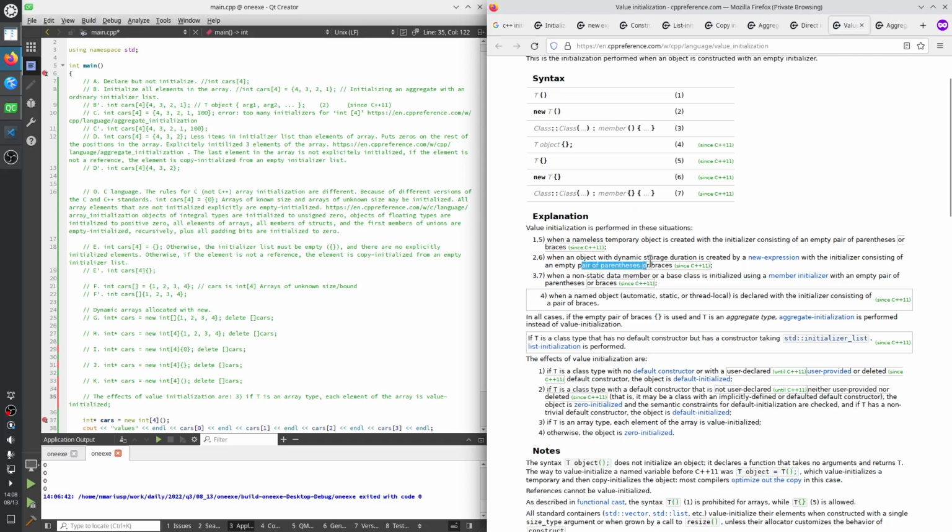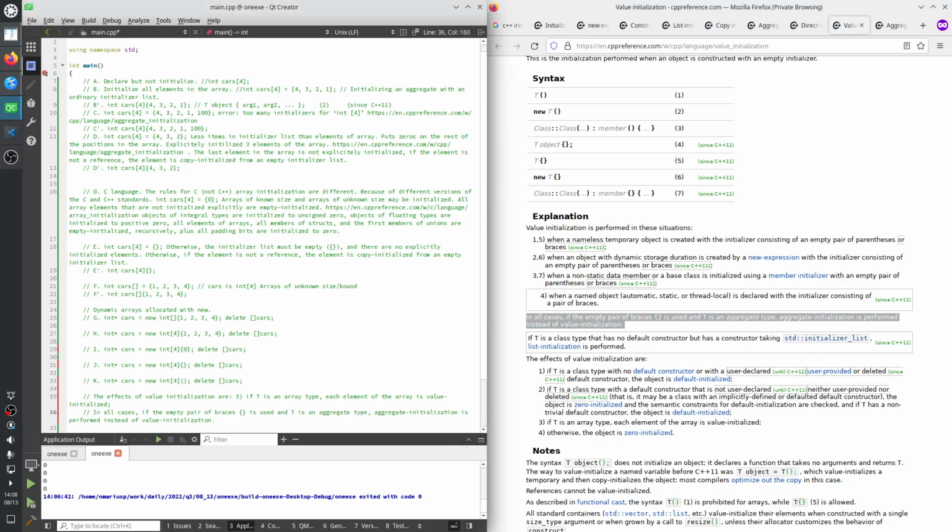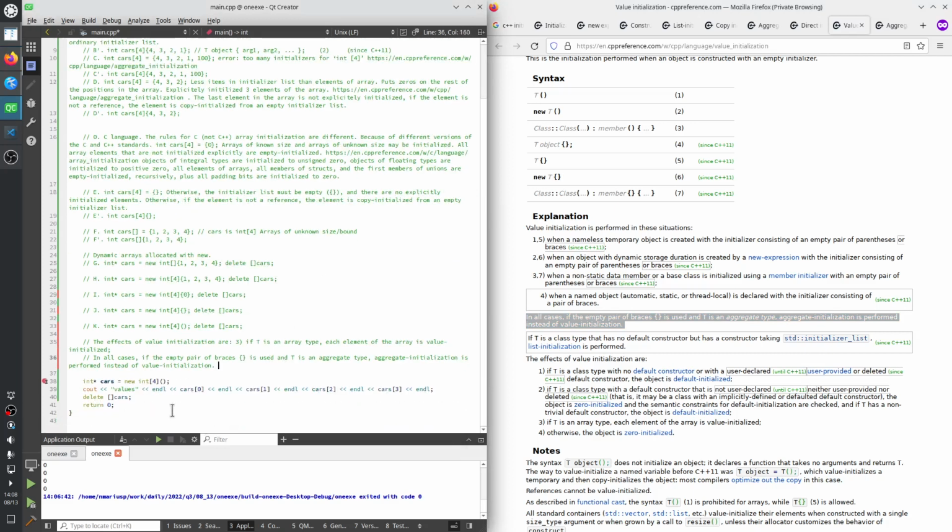In all cases, we can see it works in the debugger, but we don't really know what the standard says. Why does it work, why does it put zeros on all of the elements of the array? And how does it do it? Does it copy construct? What does it do?